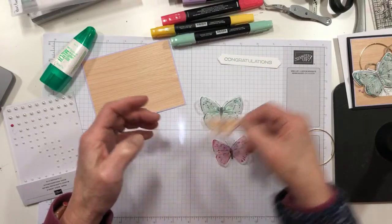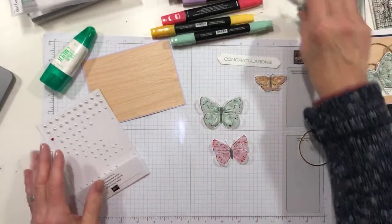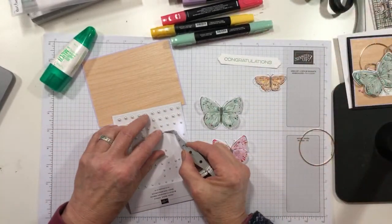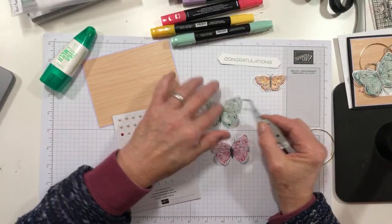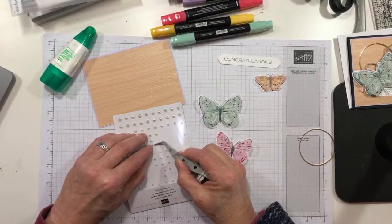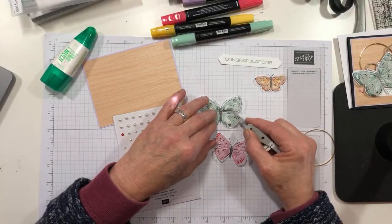Okay. That guy just needs to sit and think about what he's doing because he's being a little persnickety. Okay. So I'm going to use a medium pearl at the top of this butterfly, and then I'm going to use little pearls to create his little body.